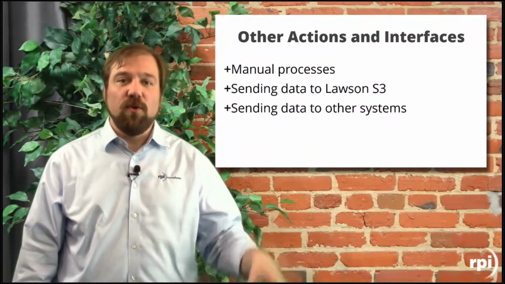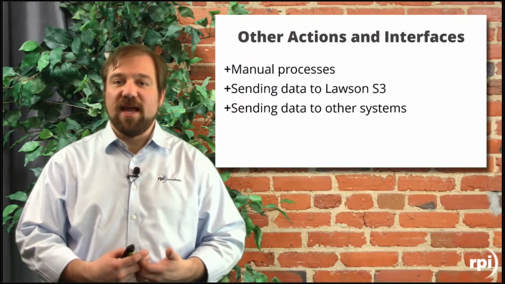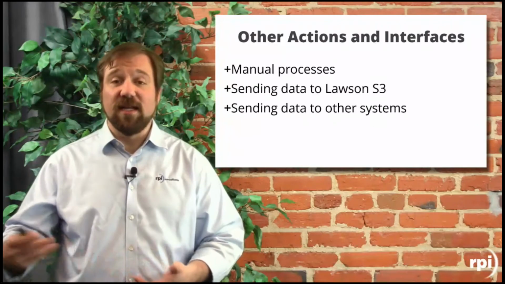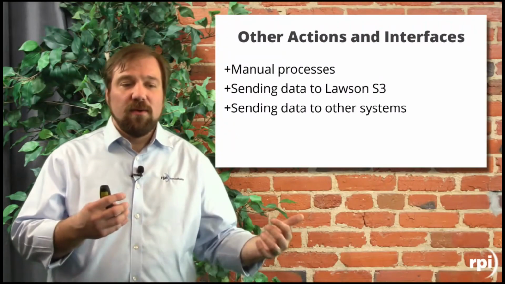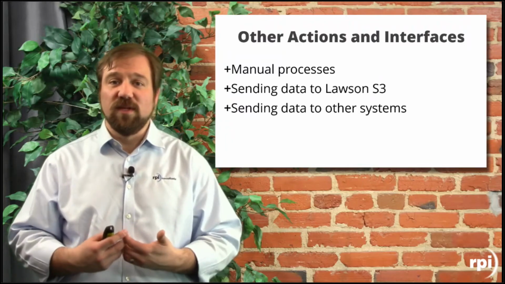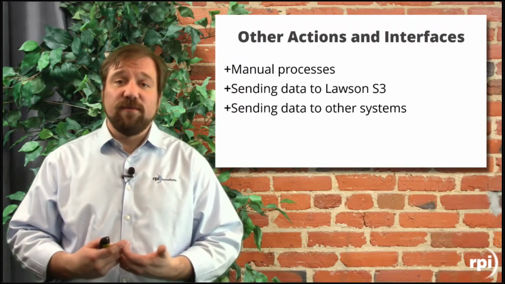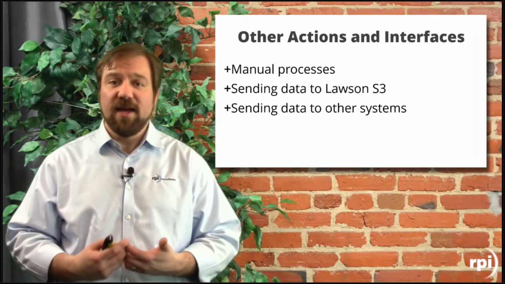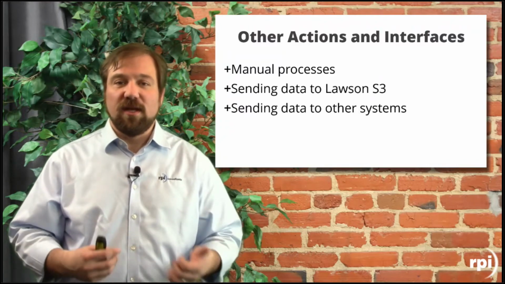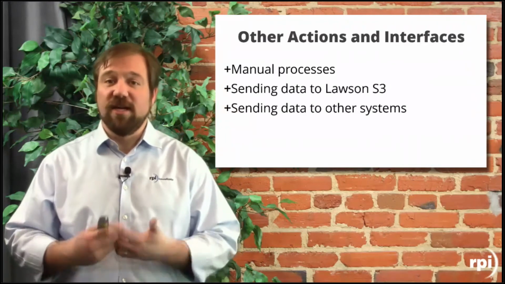Beyond that, if you already have all the information going to S3 that you need, but let's just say we have something like a time collection system, or our learning management system, and it's not one of the Infor delivered ones. What do we do there? Well, we can still send that data over in a lot of ways. Most systems will allow you to import a CSV of information. So we can always build that out in an IPA, have that file be produced, and have it be ready to be accepted by that other system. There's usually a lot of ways where we can push information over, even if it's not an out-of-the-box supported interface.